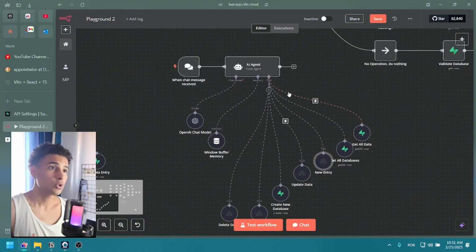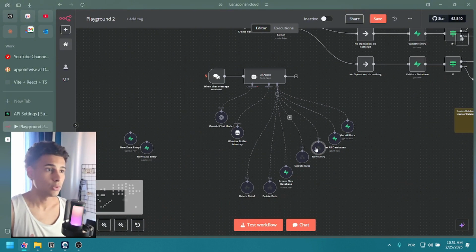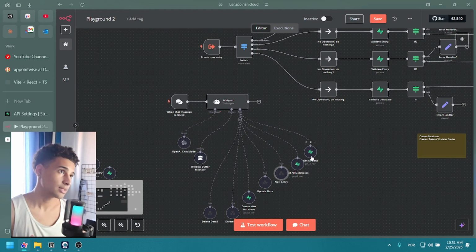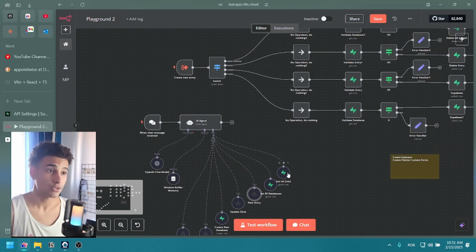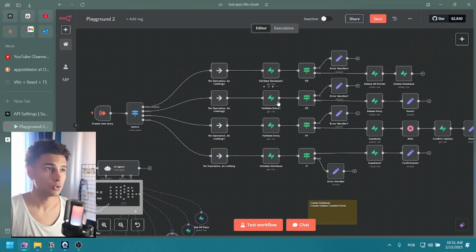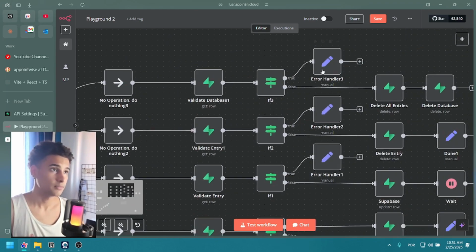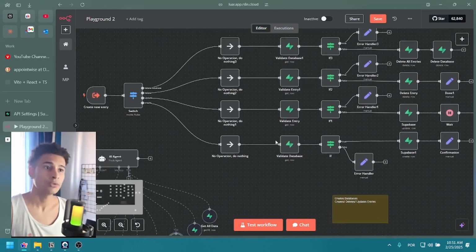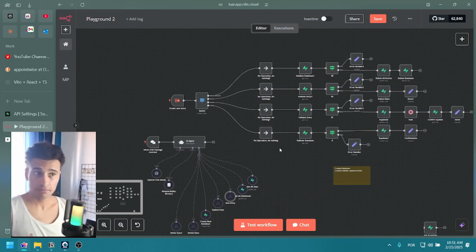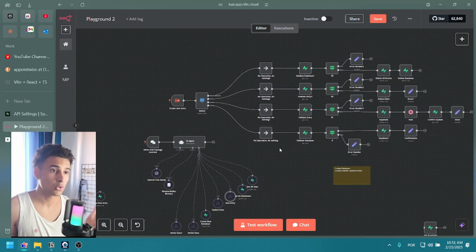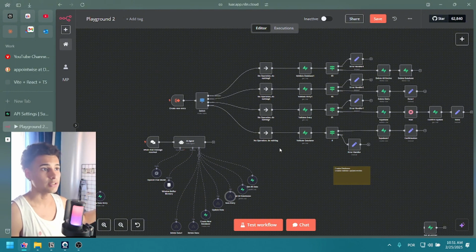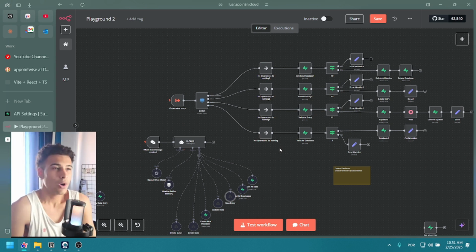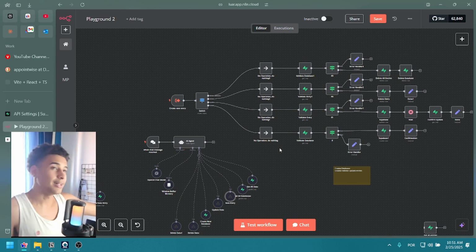The AI is going to create the data that you want and send it to the right field. Sometimes it can make mistakes, but if you do good prompting and good error handling, as you can see here, this is always error handling to handle the errors from AI. But in general, there's no limit in what data to send because the AI is literally generating the data, so you can ask for anything inside of the data sending node. I hope I could help you understand what From AI is and how it actually works.